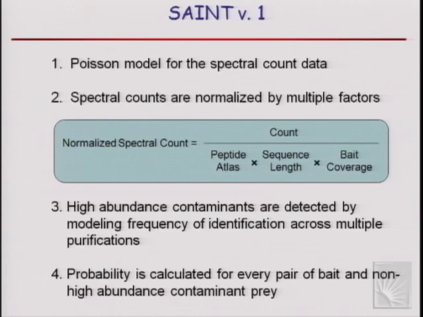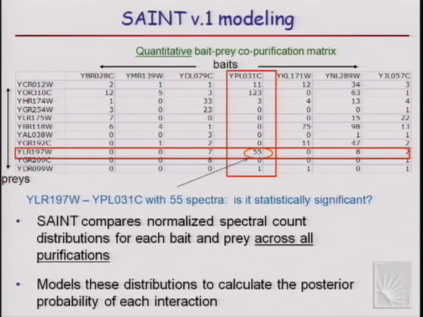But you are not using any control purifications in these calculations? Well, I'll get back to that. When we started working with SAINT, we had to develop a model that would not use any control purifications, or would only have a very small number of them, because in large-scale studies, collecting control purifications is often difficult, especially a sufficient number of them. From what I understand, in some cases it's also technically not possible to get really good controls.